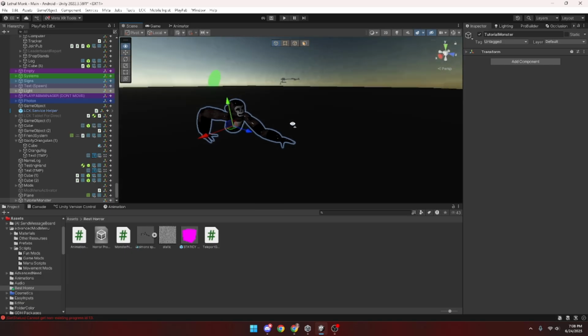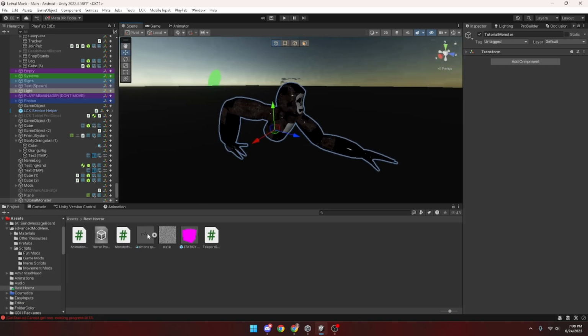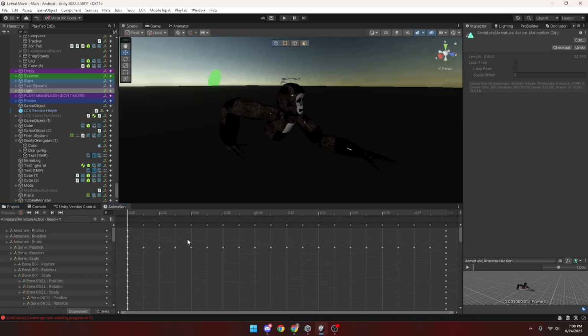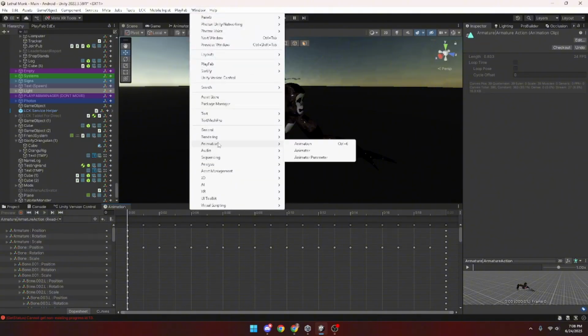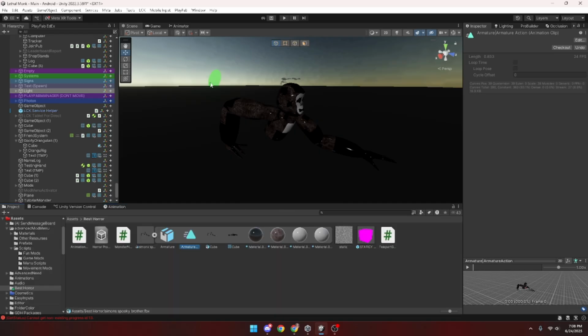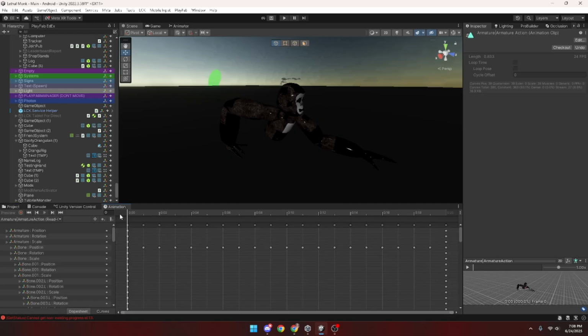And now what we're going to do here is we're going to go back down here to where this model is. And then we're going to click this little arrow. And then you see this little blue triangle with the things. Click on this and then double click it. And it should open animation. If it doesn't, go up here to Window, Animation, and then you should see a little tab pop up. Drag that down here and then double click on this again.